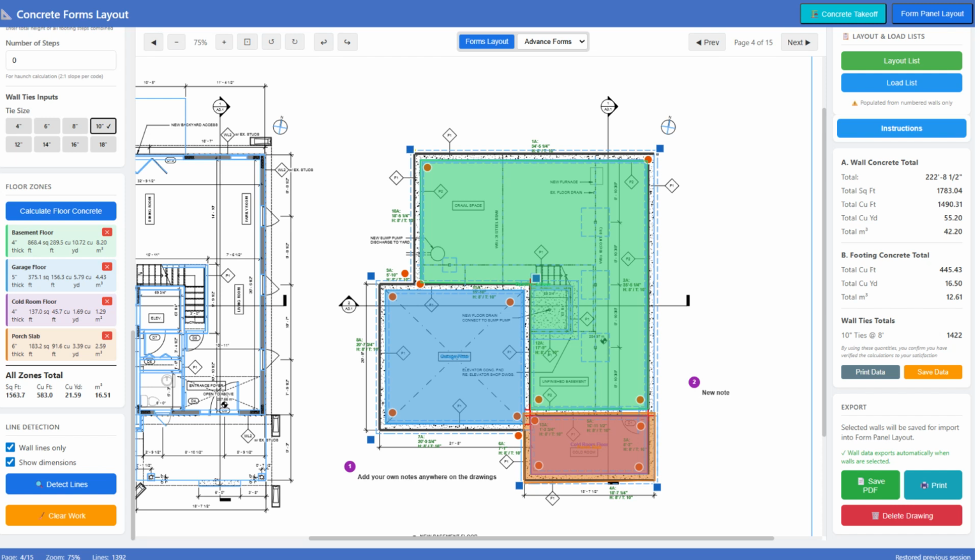For corners, click Mark Corners. Blue squares mark outside corners. Orange circles mark inside corners. For each corner, you'll enter the panel widths and heights. ProBuilder tracks which wall each corner belongs to for accurate deductions. We'll also cover marking corners, T-wall panels, and bearing pads later in this video.